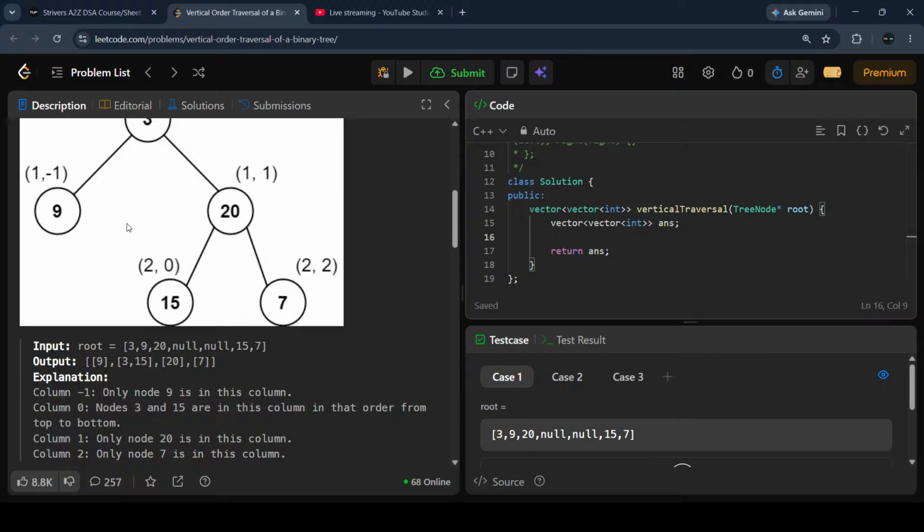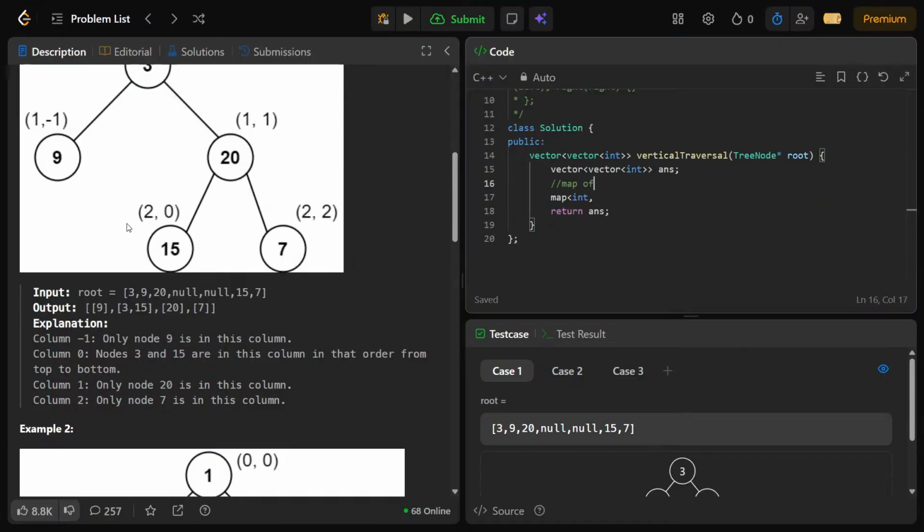Let me see, if we use a map of integer, which is basically a map of vertical distance, mapping vertical distance. Let's see for now.